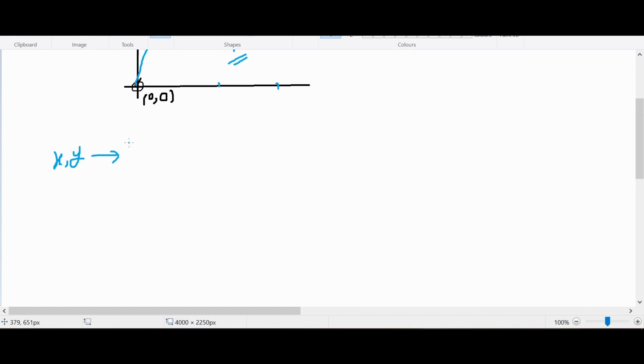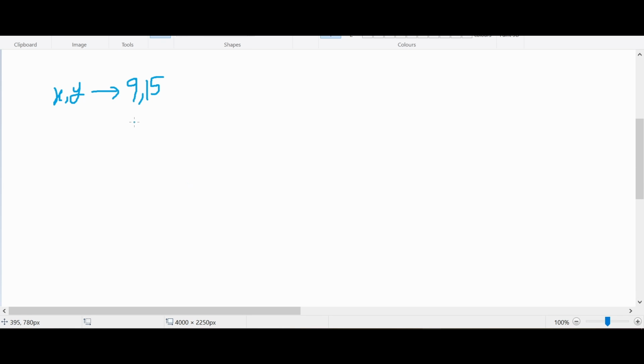So let's try another one: (9, 15). Okay. If we calculate the Euclidean distance from the center to (9, 15), 9 square plus 15 square, the solution will not be an integer, it will be a decimal of some sort. So what can we do here? We can apply some logic.